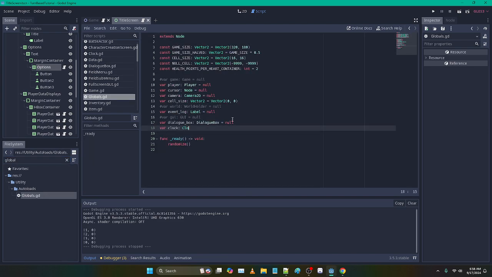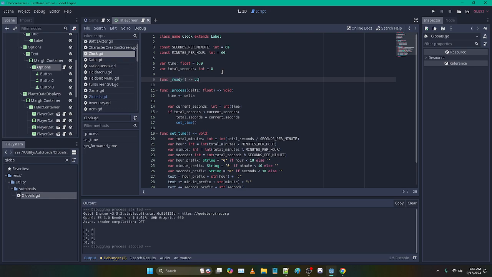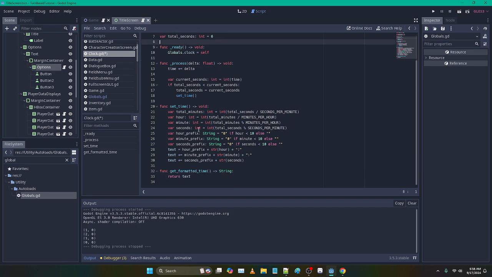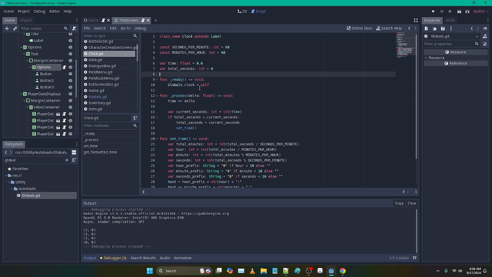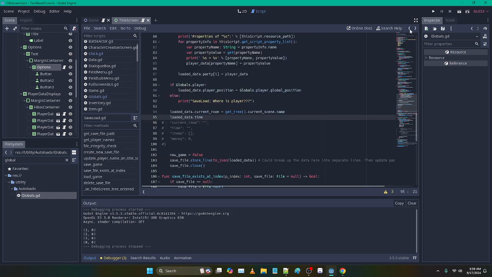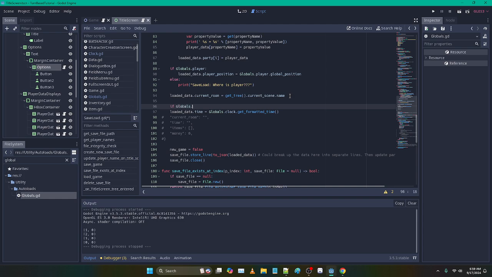So do clock null. Now in clock, we want to make sure we set that in here. And so that's going to be get formatted time. Do if globals dot clock.